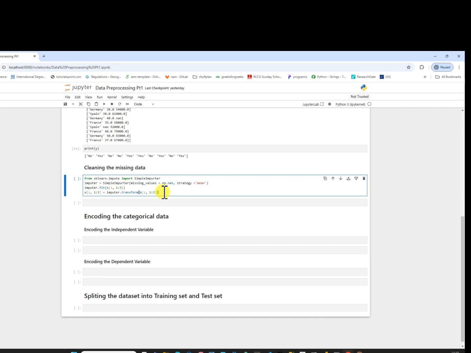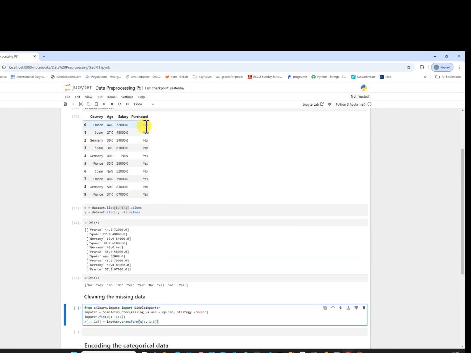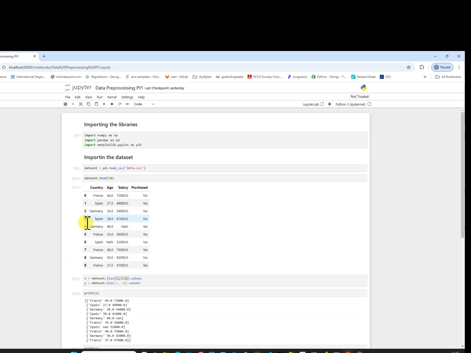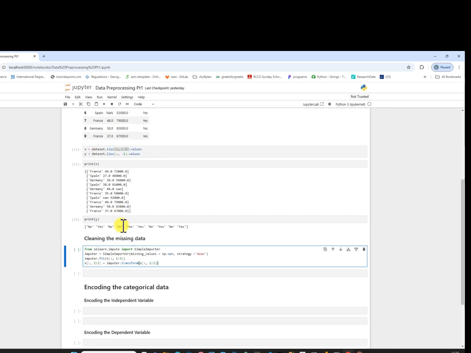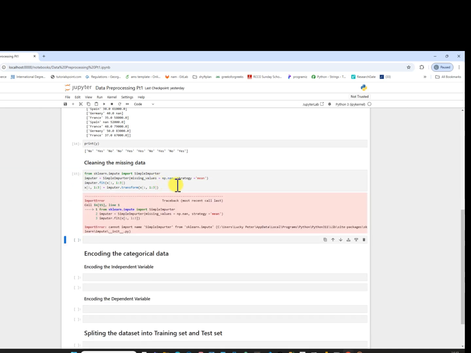So that is how we clean the dependent variable and the independent variable. When we come back here, we can see in the purchase we don't have any NaN, so that is why we only have it in the country, age, and salary, and the country is fine. We only have it in the age and in the salary. So let's run it and see if everything works perfectly. Let's wait a bit. As you can see, it's running. Boom. Now it's trying to tell us that something is not working well.